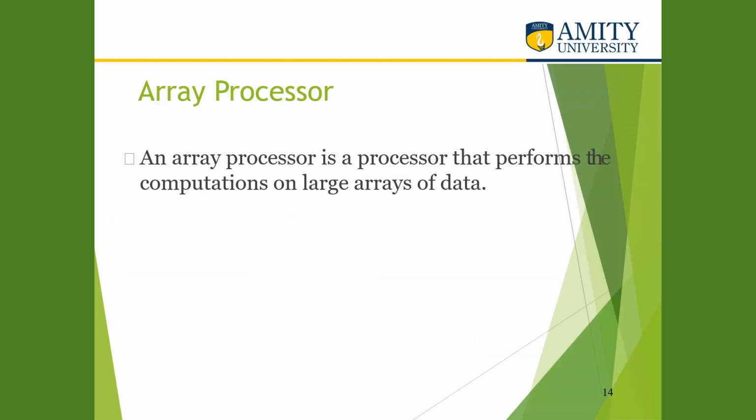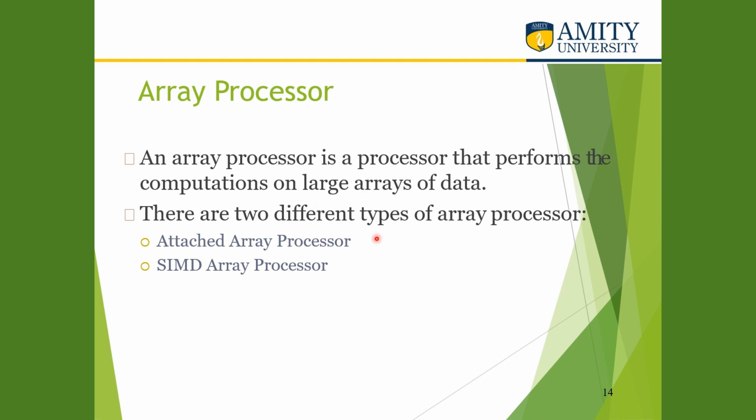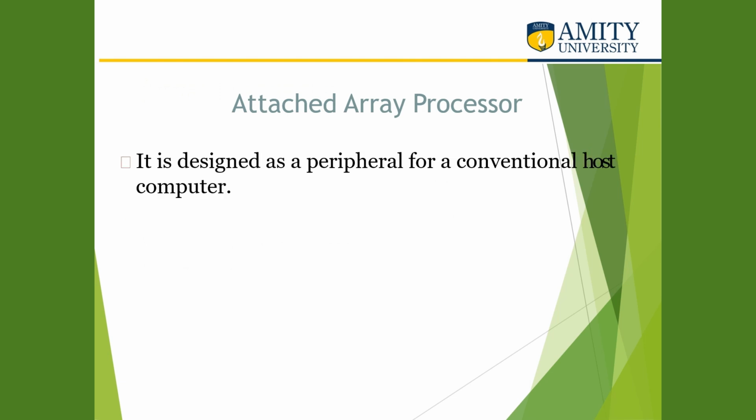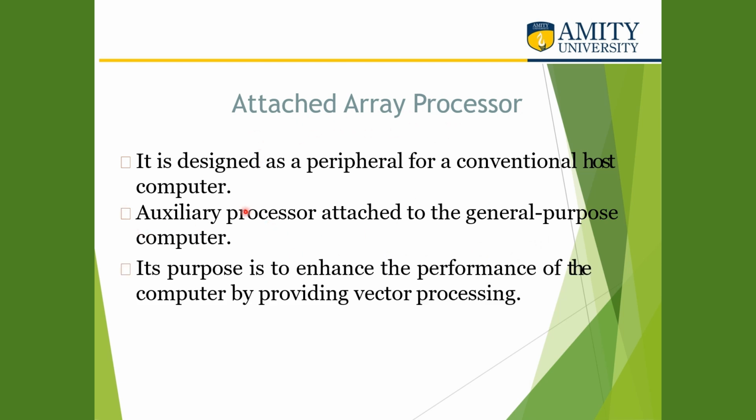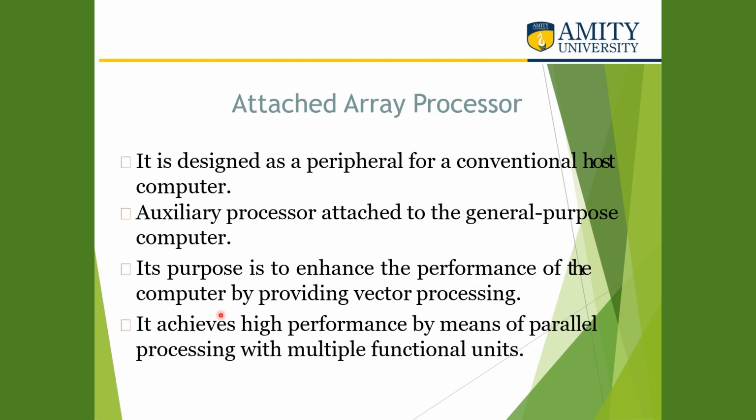The next topic is the array processor. An array processor is just a subtopic of vector processing. It is a processor that performs computations on large arrays of data, such as matrices and vectors. There are two different types: the attached array processor and the SIMD array processor. The attached array processor is basically a peripheral for a basic computer. A general computer system can have this array processor attached as an auxiliary, and this enhances the performance of the computer by allowing it to do vector processing.